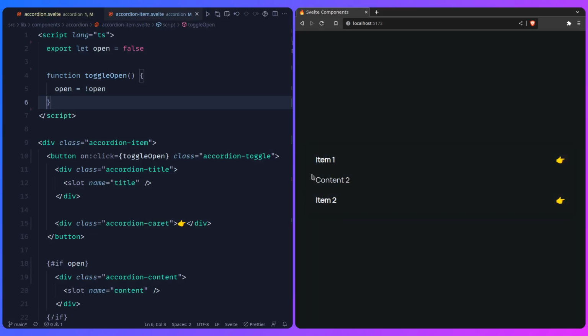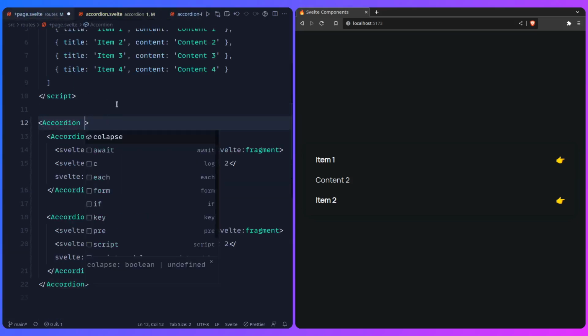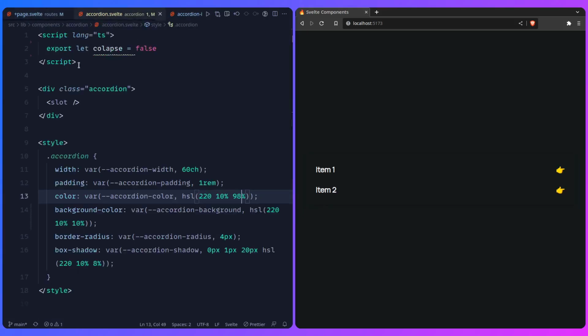Alright, so this works great, but let's get to the brain twisty part. So we have our component here, and then we have an accordion here, and we have our prop collapse, right? And this is really great, we can pass the prop and we can receive it here, but how do we actually pass this data to the child elements?